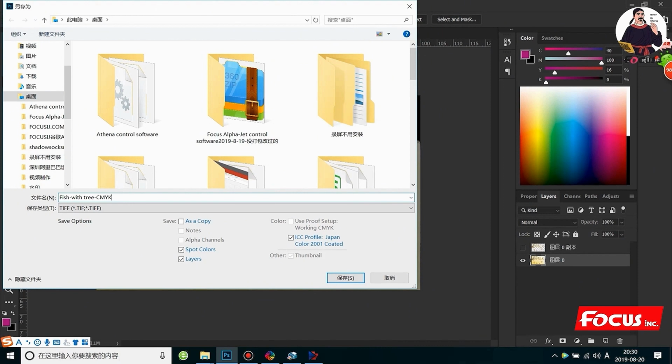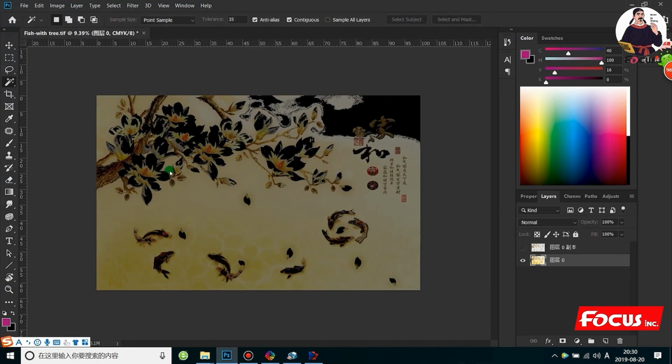So this picture is for CMYK, LCLM, and white and varnish. It's for 3D emboss results, real life results. So this is the task procedure.